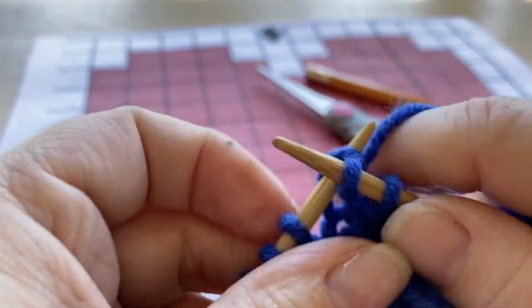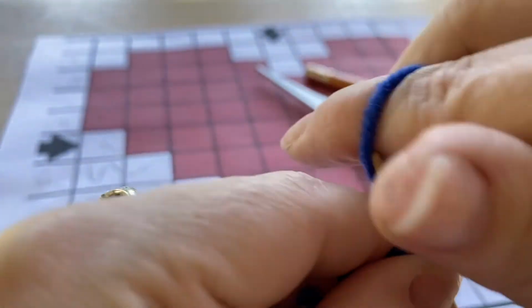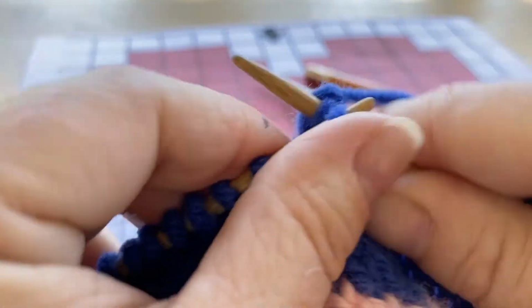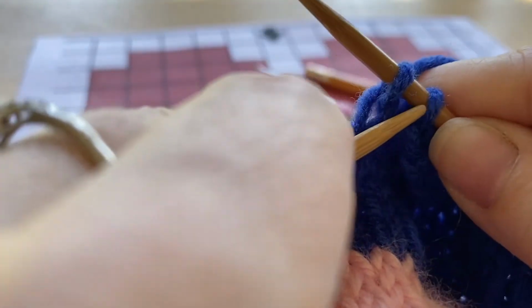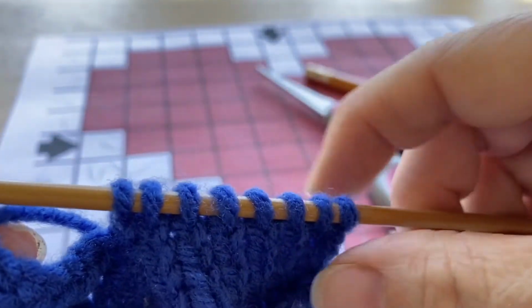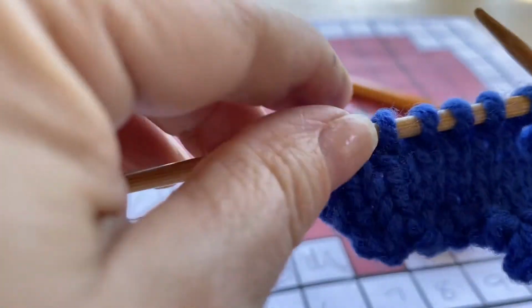So 2, 3, 4, 5, 6, 7. So on this side, you should have 8, 2, 4, 6, 8. Cast off 7, and then you should have 2, 4, 6, 7 plus 1 would be 8 for this side.